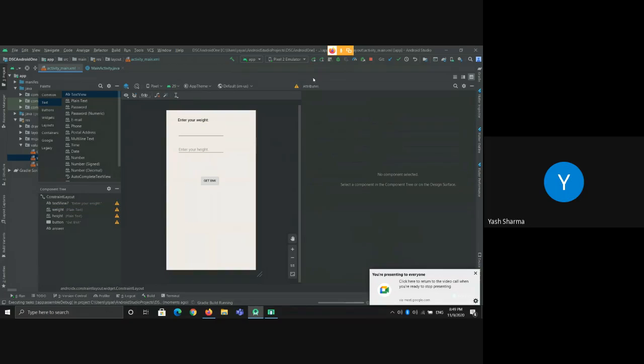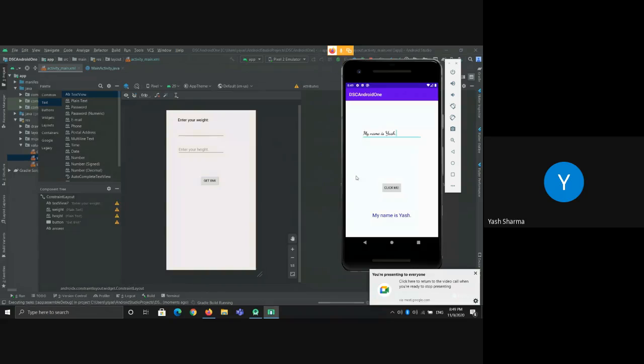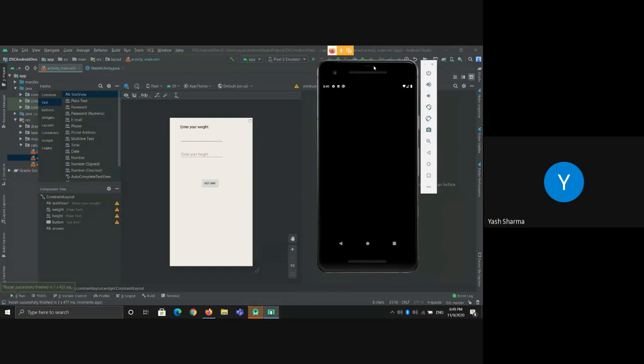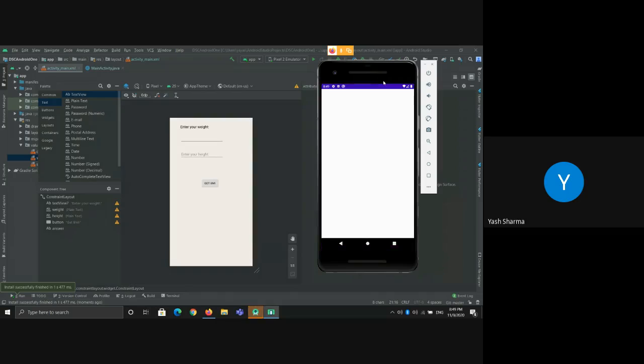For example, let's just run this app now for once. The app is running. So this is the hint right now, and let me put in some text. Let's say height is 167. So now the hint goes. So the visibility depends on your text. If you have input something, then it will be gone, and otherwise it will appear. So that's a good thing about hint, and that's pre-built. That's a good thing as well.